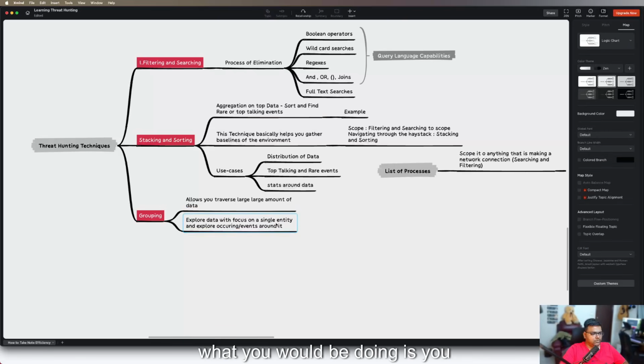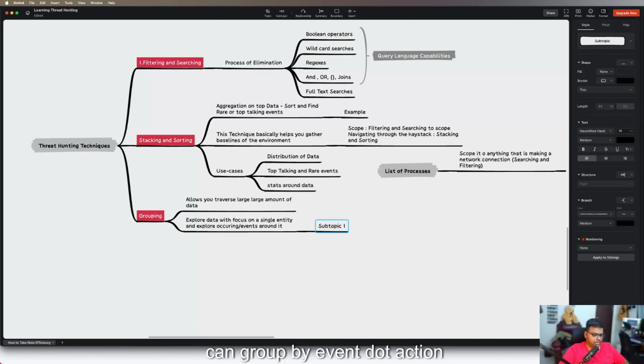Right, for example, what you would be doing is you can group by event.action, and when you combine this with any one of the techniques such as filtering and searching, you get user.email is equal to sakshamtushar@gmail.com.